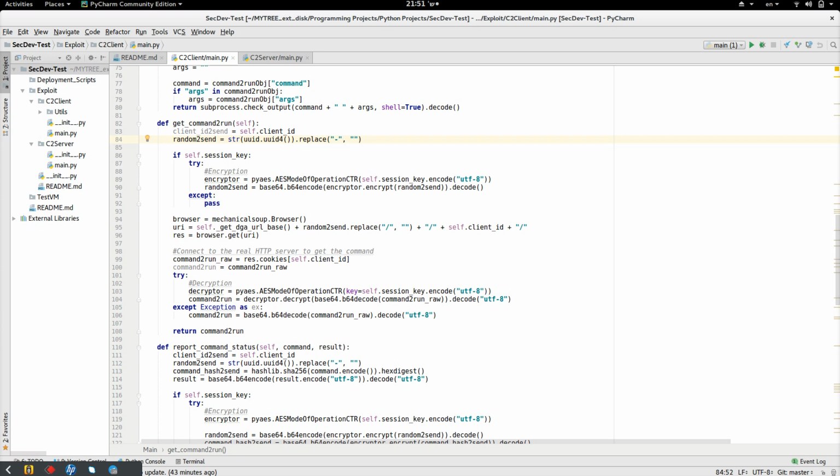So if the session key is not null, it will try to encrypt the data by using AES. It will use the session key as a key for the encryption, and will encrypt random data. Actually, this encryption is not very crucial to the successful delivery of the information back and forth.